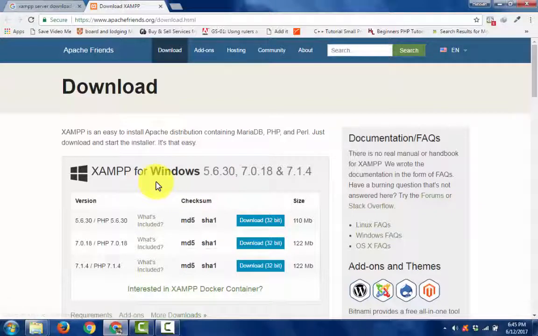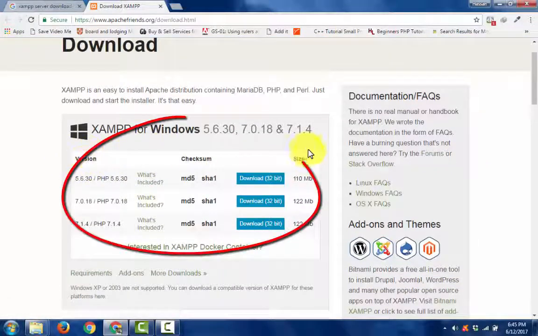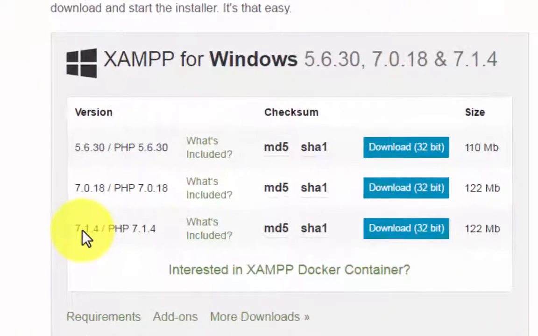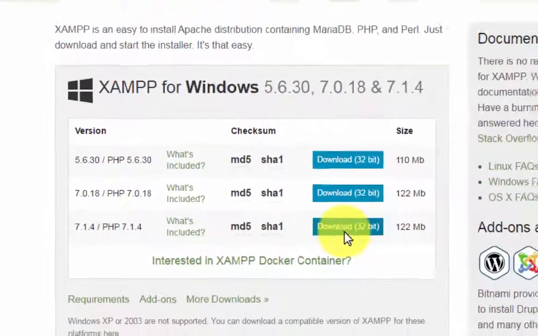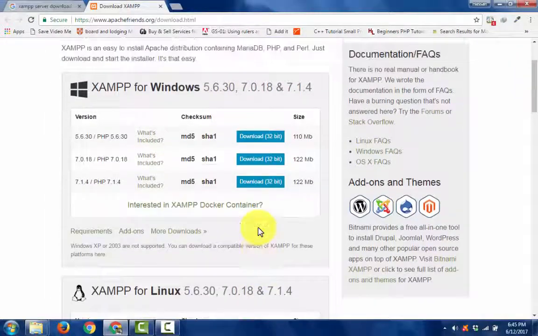Now scroll down a bit, and here it will show you the latest version that has been released up till now. At the bottom of the list you can see the PHP version 7.1.4. It is the latest version, and you can download it from here. Just make sure which system you are running.